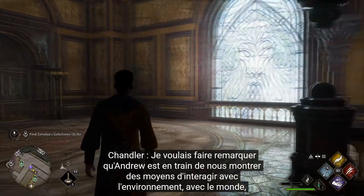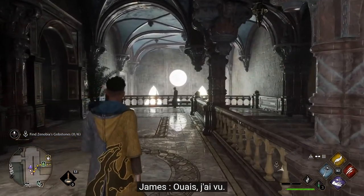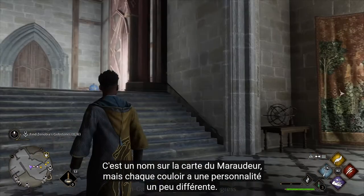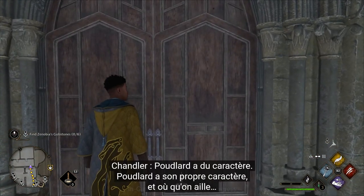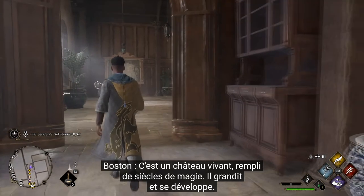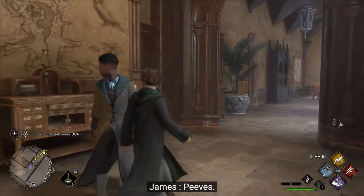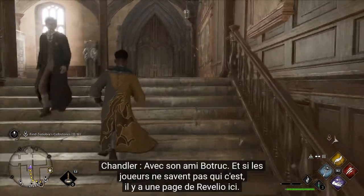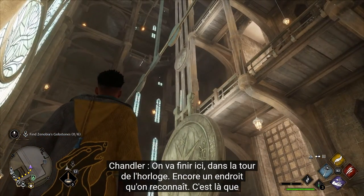Andrew's showing off ways to interact with the environment and engage with the world. Every hallway will have a little bit of a different personality - Hogwarts has character and is its own character no matter where you go. It's a sentient castle full of magic for hundreds of years, and it's going to grow and develop. Speaking of characters - Peeves, the poltergeist. And there's a statue of Lachlan the Lanky with his bowtruckle friend. But that's just a fraction of this enormous castle.